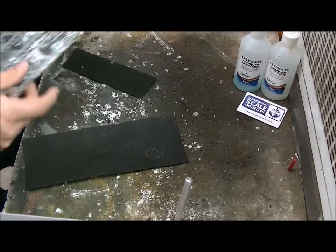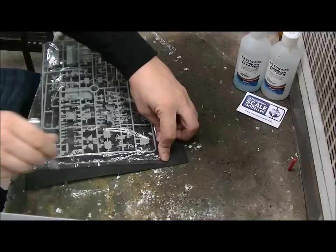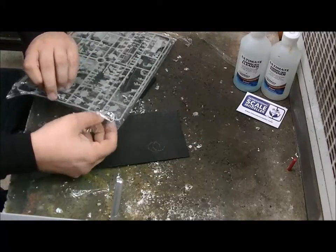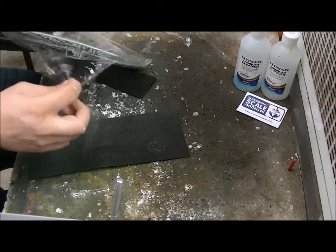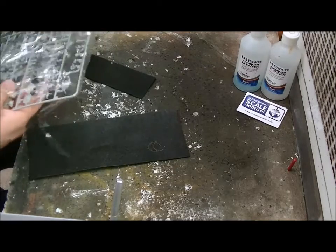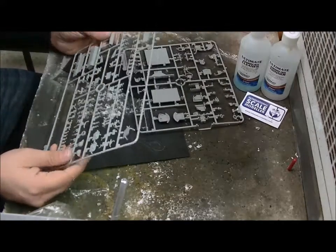Next sprue, we got all sorts of stuff again. I was thinking of getting maybe a metal barrel for the kit, but seeing that barrel with the rifling and stuff and being one mold out of one part, I don't see why. So you don't need a metal barrel for this one, that's a cool thing.